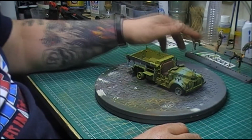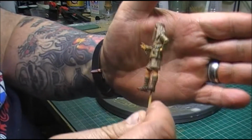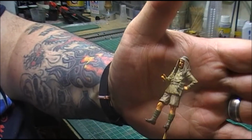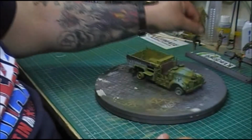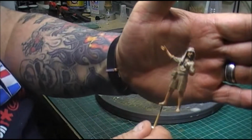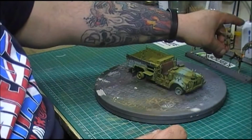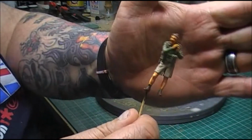I've done the figures. Now, like I said, I'm going to try and show you these, but I don't know if it's going to work. But the figures are all painted and weathered. I'm looking at that on a little screen. I don't know what you can see. That's the one figure. I think what I might do is take some photos and put them on at the end of the video, so you get to see the figures.